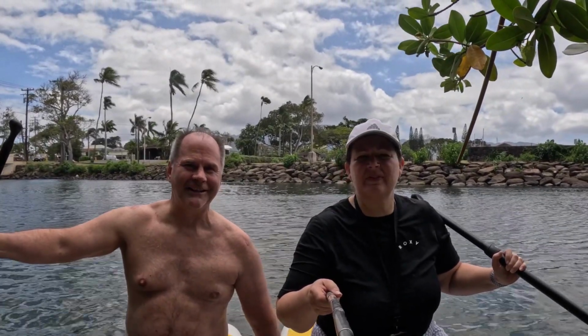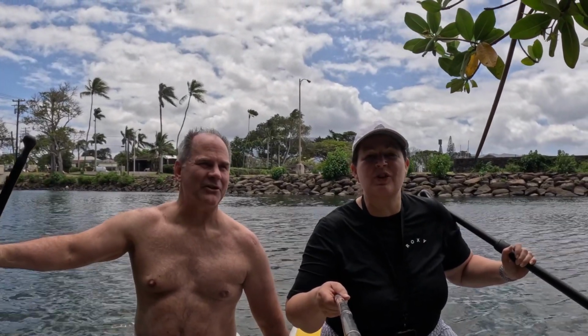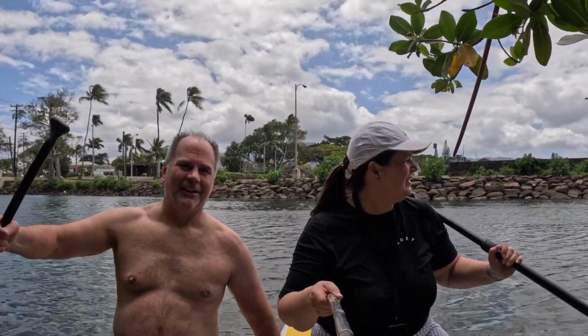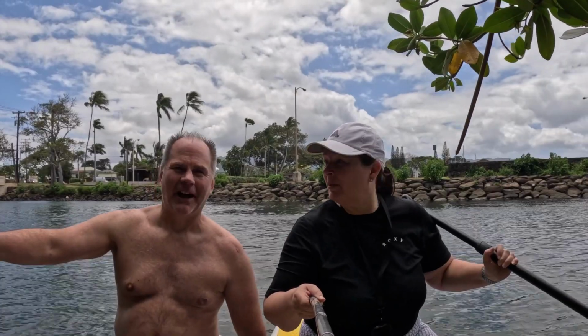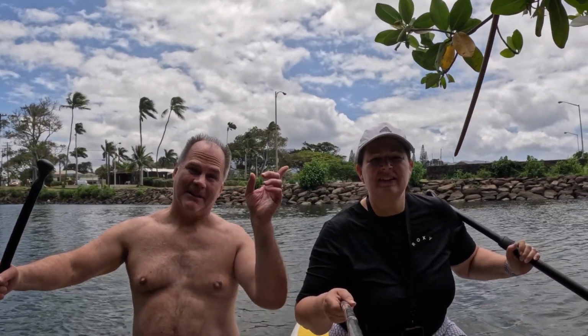And at the very end, we saw a big old stingray. And wow, he was huge. He was just going back and forth, swimming with us in this little area from the bridge to the bay. So if you want to see the manta rays, I think you need to be past the bridge and toward the bay. We didn't see any in the river. We just saw a lot of turtles in the river, but it's worth coming. It was quite the day.